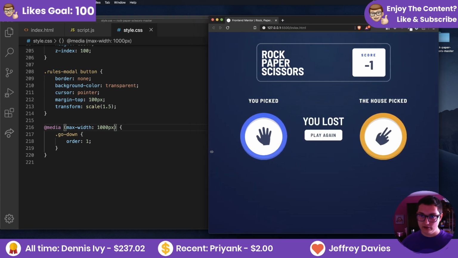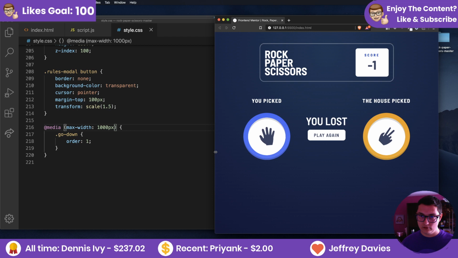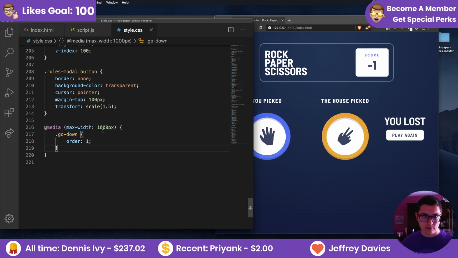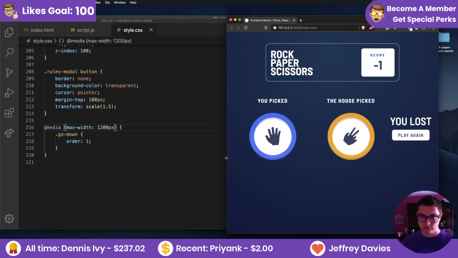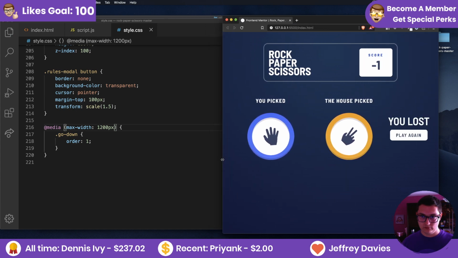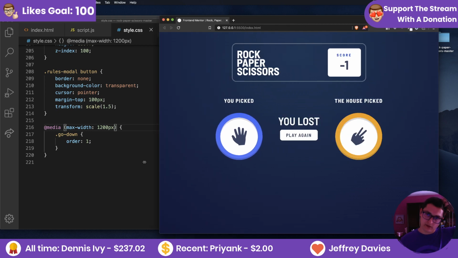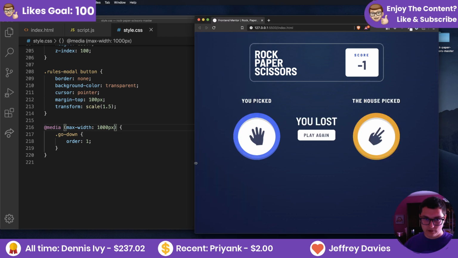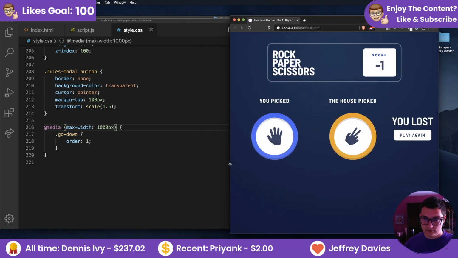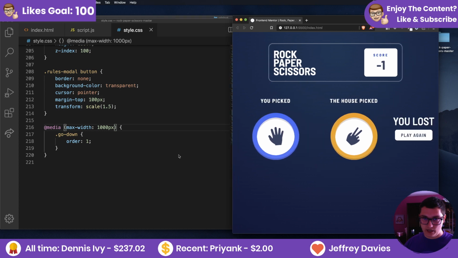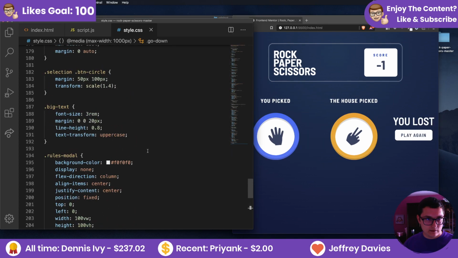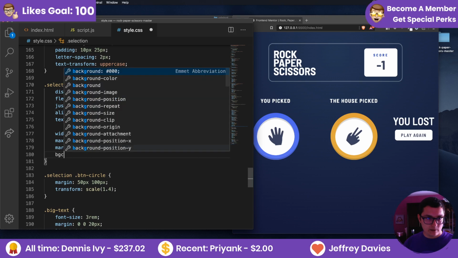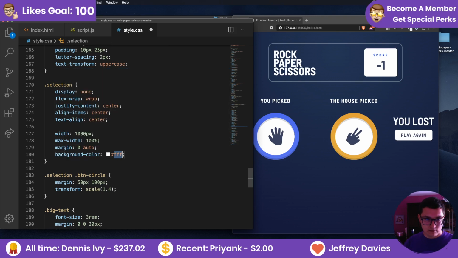So when we reach, not quite, maybe more. Wait a second. Oh, less. Because 100 pixels goes there. It doesn't go down because they have space. Let's see. So the selection, background color white.